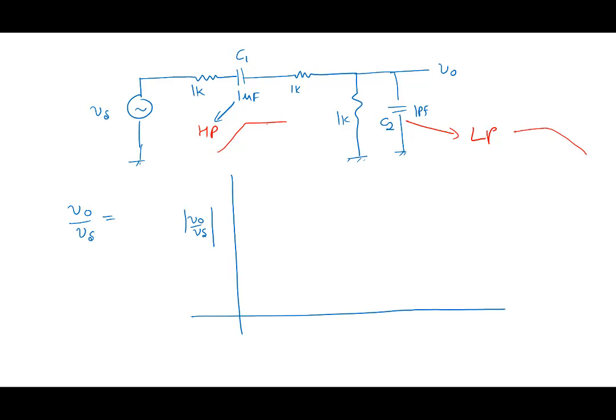Now let's suppose we want to calculate the 3 dB frequency due to each one of them. So how do we do that? Suppose this is causing a low pass, right? Let me draw like this here. In this region, note that this is flat. I'm drawing flat. Suppose I'm drawing a characteristic like this.